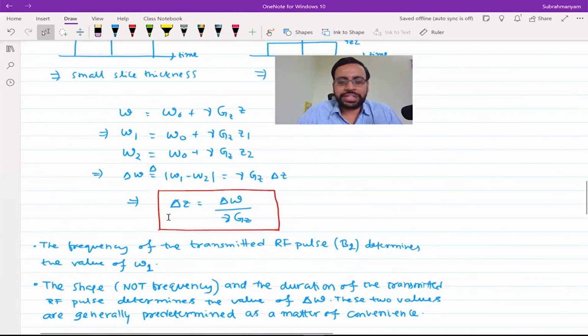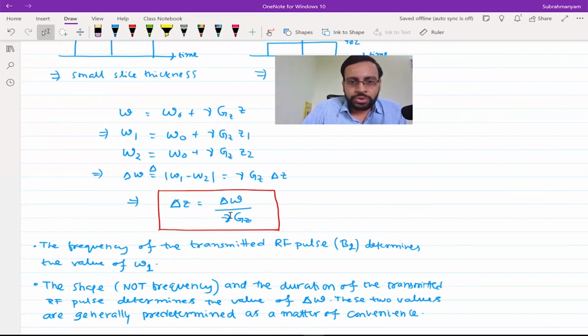Maybe I will just come back here. See, this is the relation we have. There are two things here. In practice, usually the bandwidth is fixed. You won't normally change it from scan to scan. Rather, you would just like to change the thickness. Sometimes, depending on the structures you are going to look at, you might want a very high resolution one, or you are fine with taking it at a low resolution. Depending on whether the structure is big enough, you might like to increase the slice thickness.